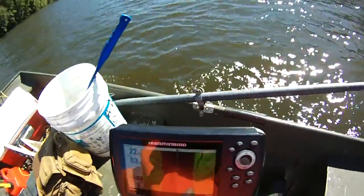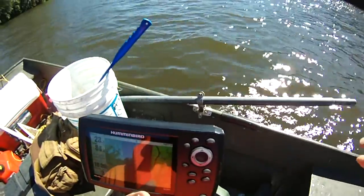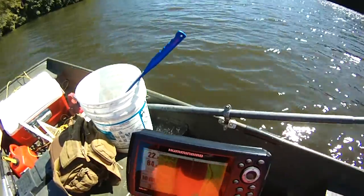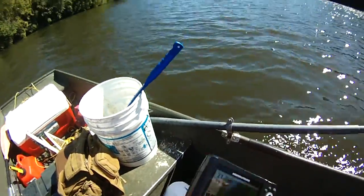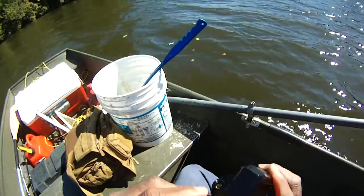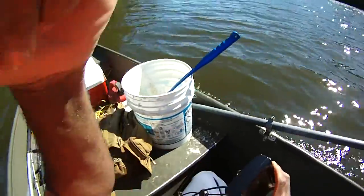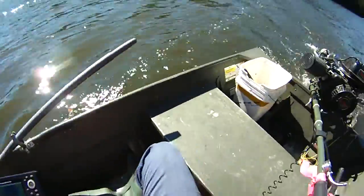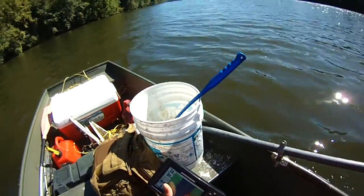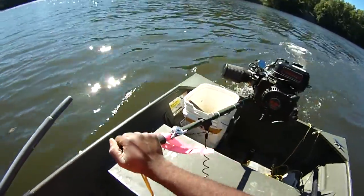I don't know how to do the recording function yet — we'll be doing that where it records everything. I do have a chip in here. What I did was I took the old 4 gig chip from my camera and put it in here, and I bought a new 32 gigabyte chip for my camera so I can just record a lot now. Before I couldn't record a lot, now I can record a whole lot of stuff.